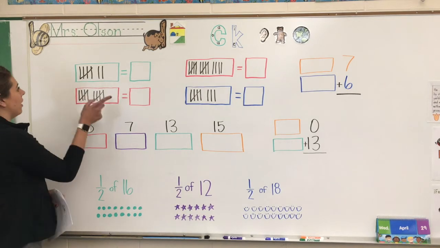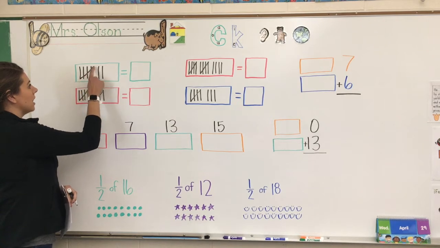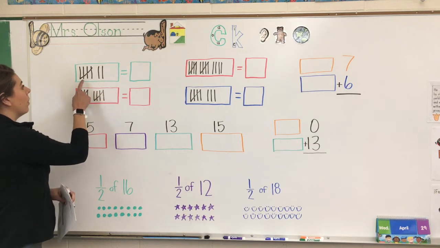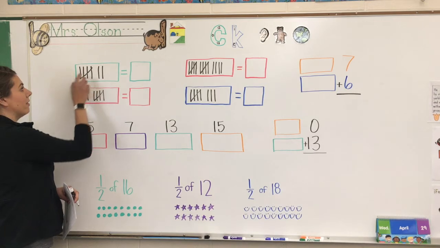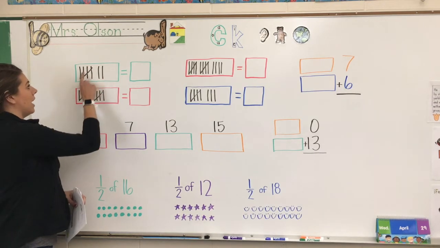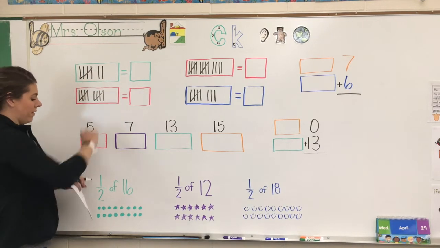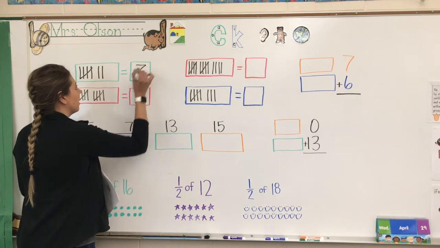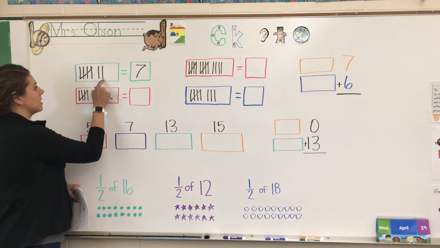So we have 1, 2, 3, 4, and then we count this line that goes diagonally as 5, 6, and 7 there. So when we look at this, we can automatically see that that is a group of 5 because the tally mark kind of links all of them together, the one that goes diagonal. So we know that that's a group of 5. If we count 1, 2, 3, 4, 5, 6, 7, we know that there's 7 tally marks there. And since that's a group of 5, we could automatically just go 5, 6, 7.